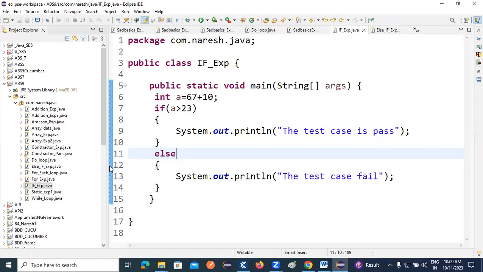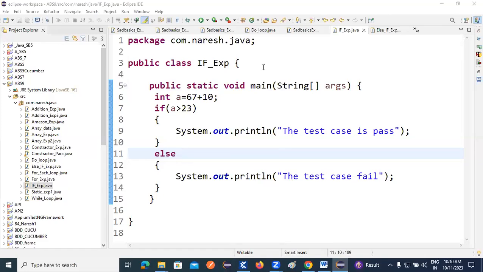Boys, completed? Show me the code, guys. Tell me the logic.